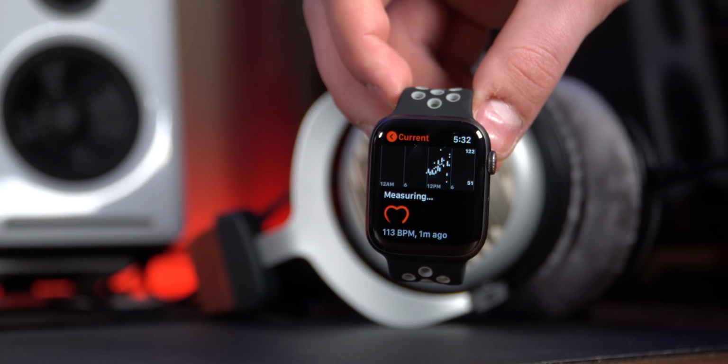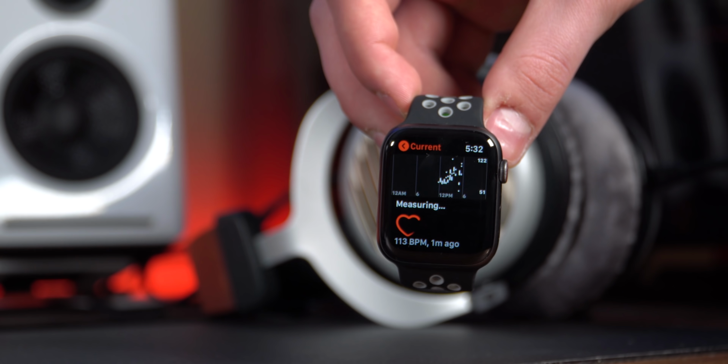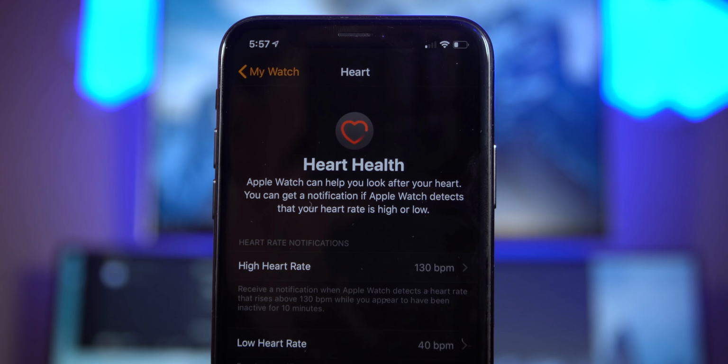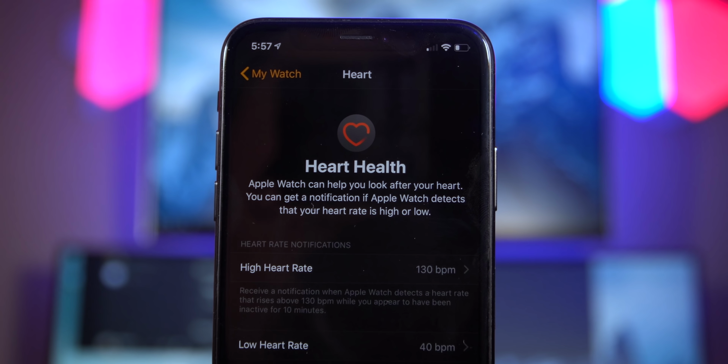Apple put a lot of focus into the health aspect of their new watch. From Gen 1, we've always had a heart rate monitor, but with the Series 4, we get some cool alerts. Your watch will actually alert you if it detects a low heart rate, very high heart rate, or even irregular beats. This may be able to prevent various heart issues by giving you a heads up.